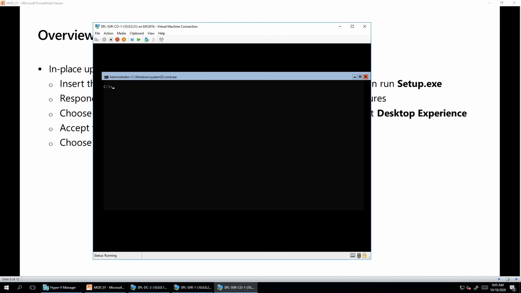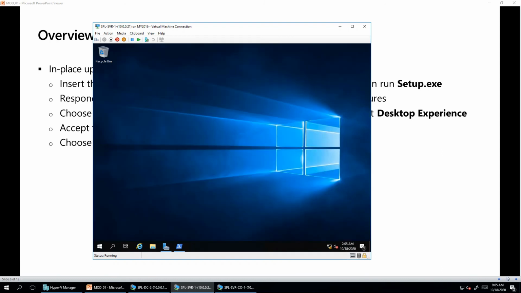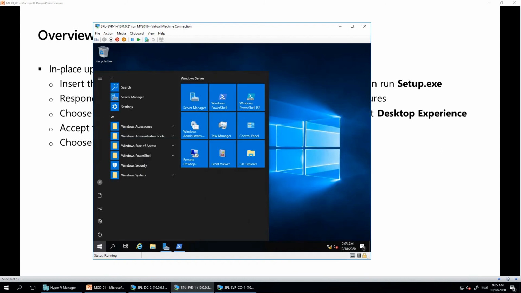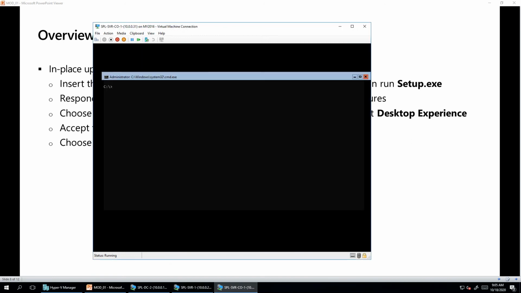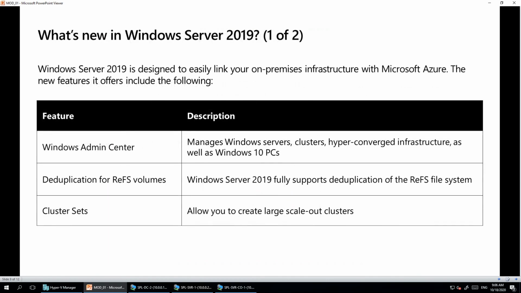You will be unable to manage those applications, and the applications might crash also. Okay, so this is what we have in Server Core. Everything is in blank mode, just a single black screen once you install this. And if you have GUI support, the interface would be like this for Windows Server. So this is your desktop experience, and this is your Server Core experience. Server Core is recommended when you require more security and limited graphical administration of your server. Still, you can manage your Server Core servers remotely with the help of desktop experience servers.